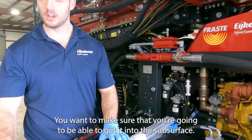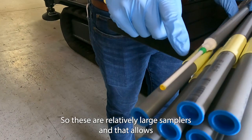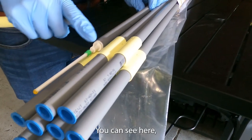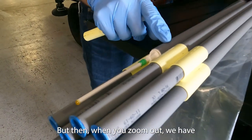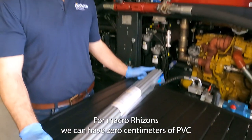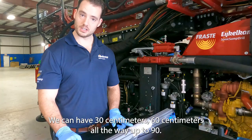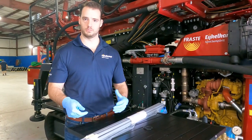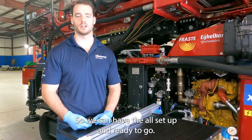You can see why they're also called macro — they are pretty large samplers and that allows for a larger volume of sample to be collected. This is the porous sample part, the active area, and then when you zoom out this one has 90 centimeters of PVC. We have four different options for macro rhizons: zero centimeters of PVC where it's just the front tip, 30 centimeters, 60 centimeters, or all the way up to 90, depending on how deep you want to go and how much you want sticking out of the ground. There are also extension tubes and other accessories to get you fully set up.